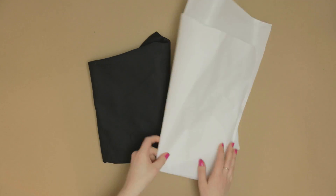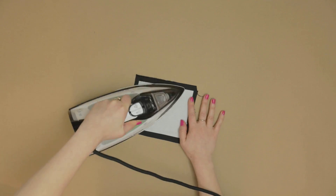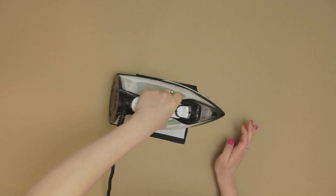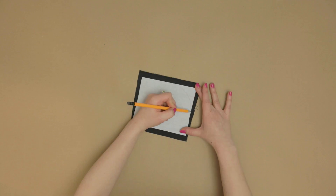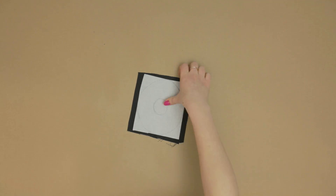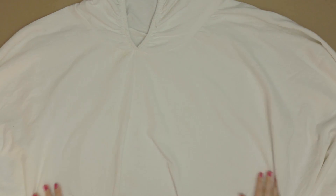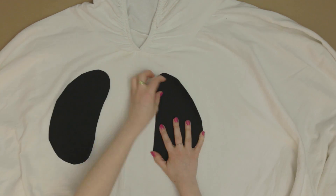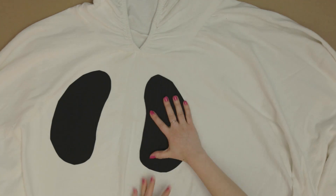Let's make the design for your costume. Using a hot iron, carefully fuse your webbing to the wrong side of your dark fabric, making sure you iron the papery side and not the gluey side. With a pencil, sketch out your design, making sure to draw any letters backwards. Cut out each part of your design, then remove the paper layer — the glue should now be fused to your dark fabric. Lay your pieces out onto your costume and carefully press them with a hot iron.